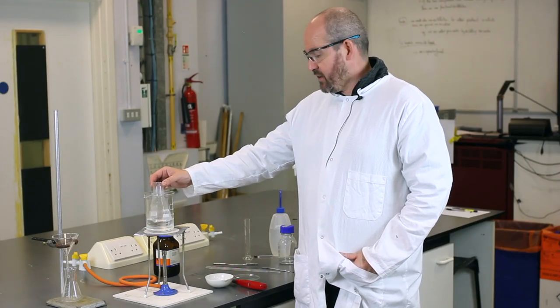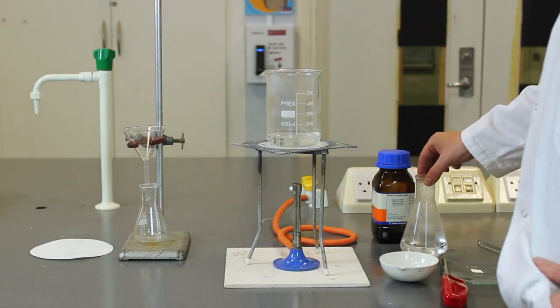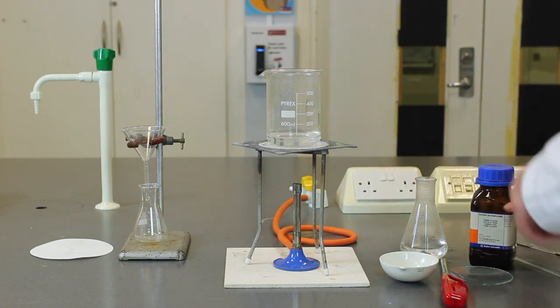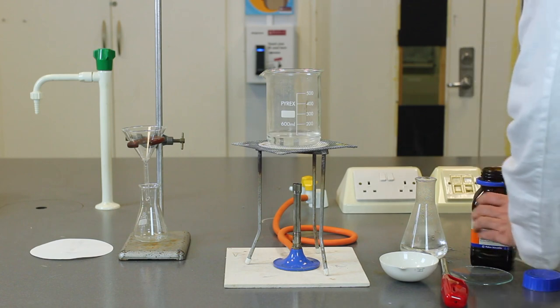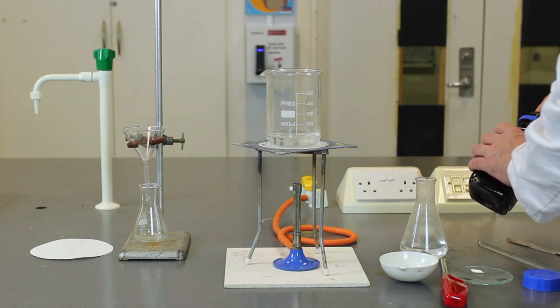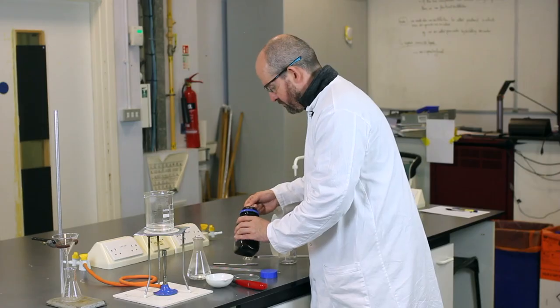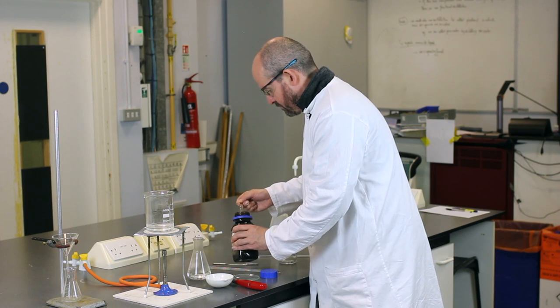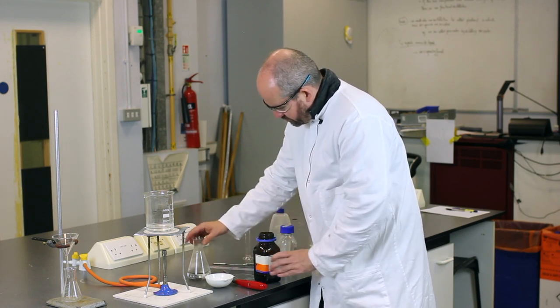So now the sulphuric acid is reasonably hot, we can take that out. And to that we're going to add the copper oxide solid. And we're going to add small portions and give it a swirl. So let me just add the copper oxide, which is a black powder, to the sulphuric acid, reasonably small quantities. Start gently. I'm just going to give that a little swirl.